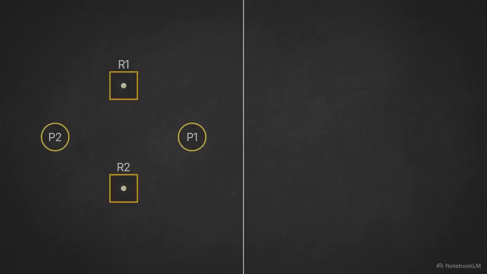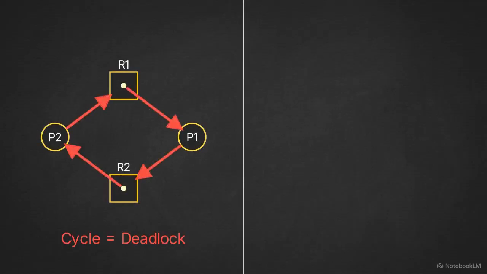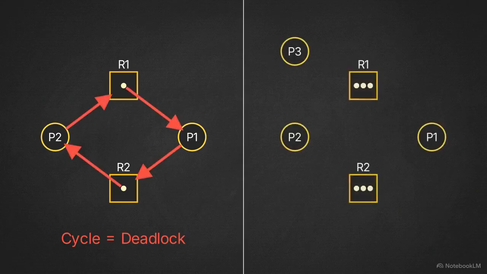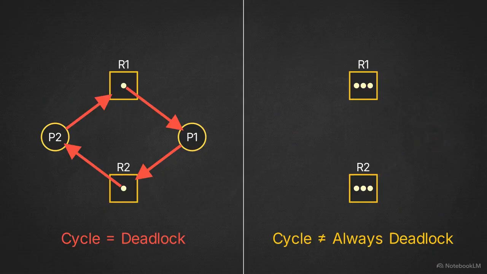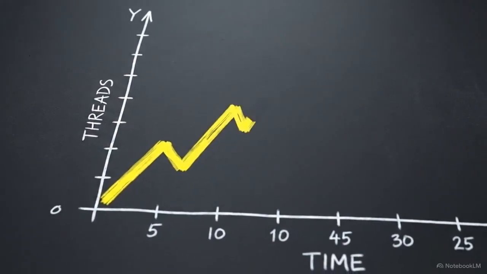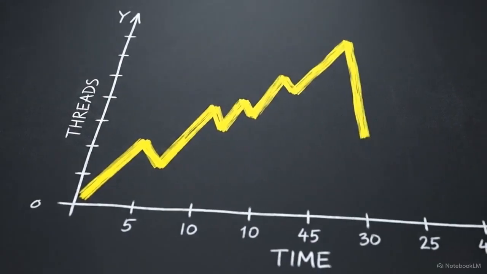On the left, each resource contains exactly one instance. If every resource in a cycle is a single instance, deadlock is absolute. Because there are no spare parts, those two processes are permanently locked with no hope of outside resolution. Now look at the right side. The cycle remains, but resource 1 and 2 each have 3 instances. Here, the cycle represents only a potential deadlock. If an external process like P3 finishes its work and releases its instance, the system can fulfill P2's request, dissolving the closed loop. While cycles serve as the definitive warning sign, the internal instance counts act as the actual trigger mechanism.